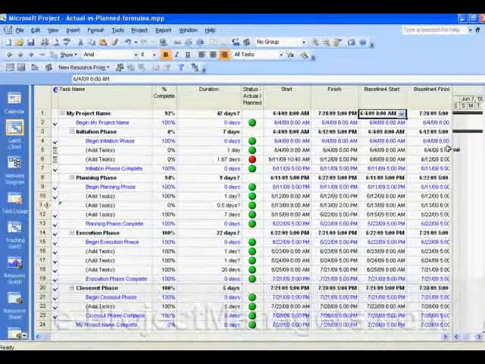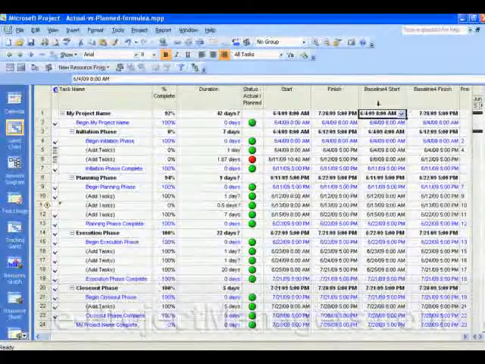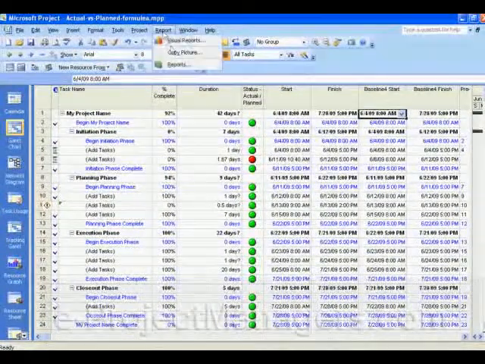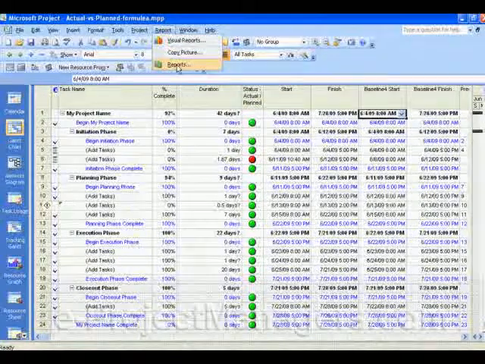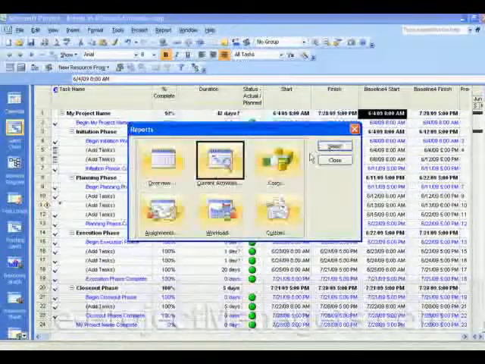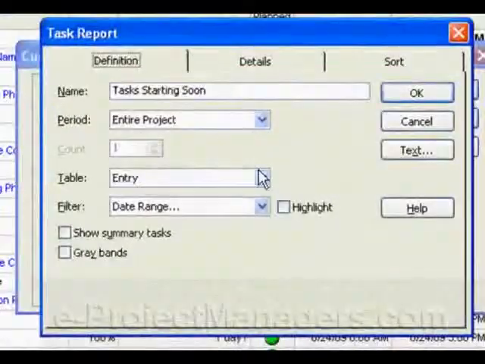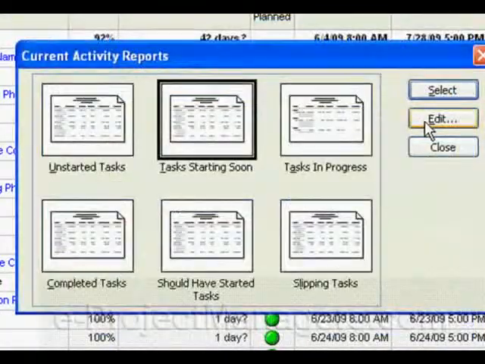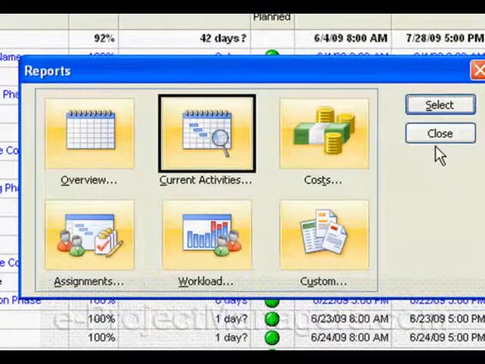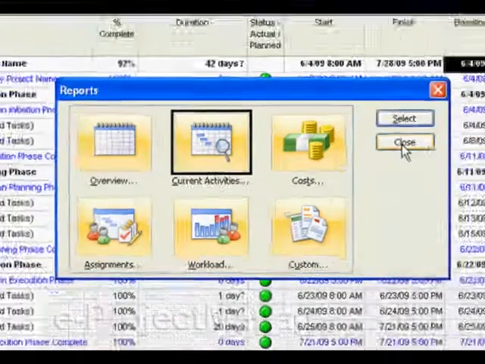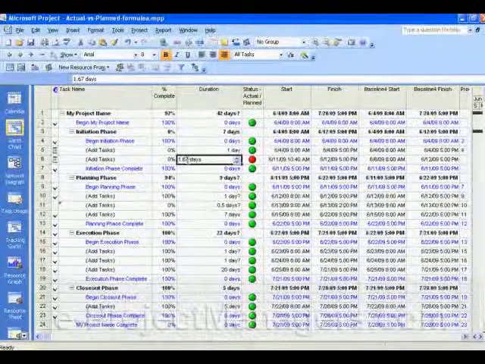Okay, so this is how you, when you baseline your project schedule multiple times, if you want to use the report functionality, simply select the report you want, click on the report, select Edit, notice which table is being used, and then go back and create a copy of that table and change any baseline columns in that table, copy table, to the baseline number that you're working on. Okay, so I hope that's clear.